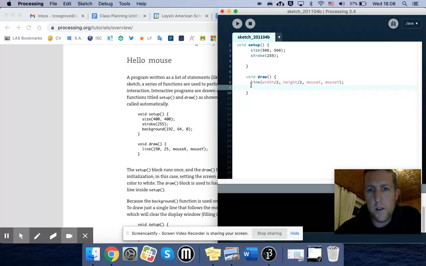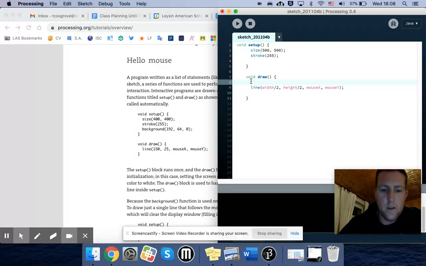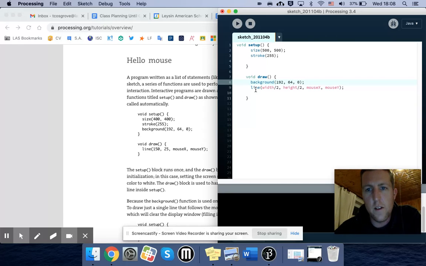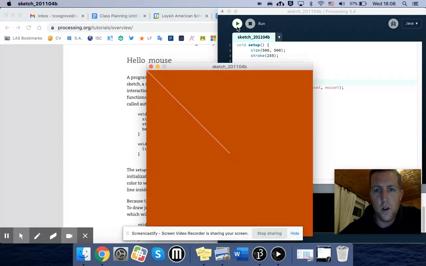So if I change the location of the background and move it up above the line, the way the computer understands this code is that it draws the background first and then the line. And then it continues repeating drawing the background and the line. So if I were to play it like this, you're not going to see those lines continuously drawn. It's going to be line, background, and on repeat. So it's just going to draw a single line wherever the mouse is, starting from the middle.